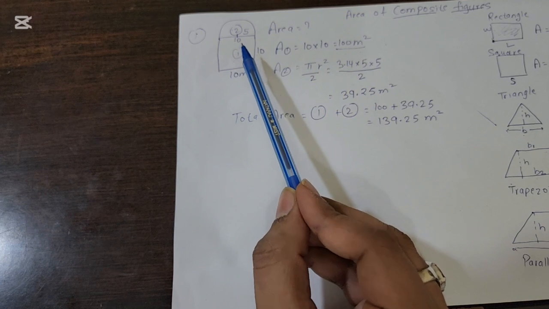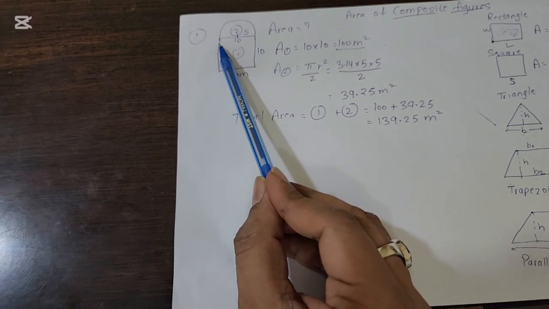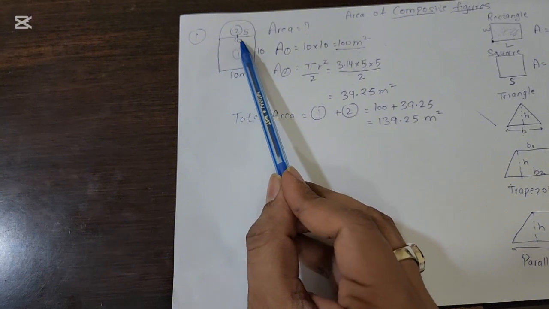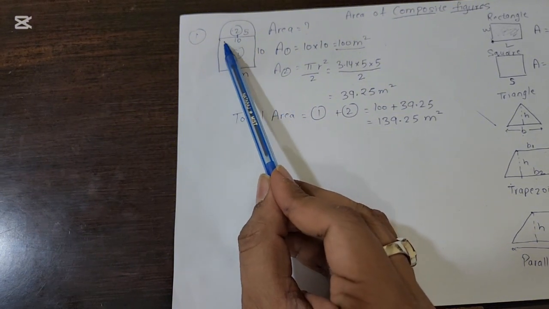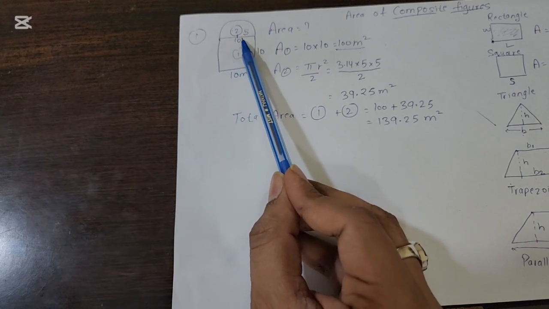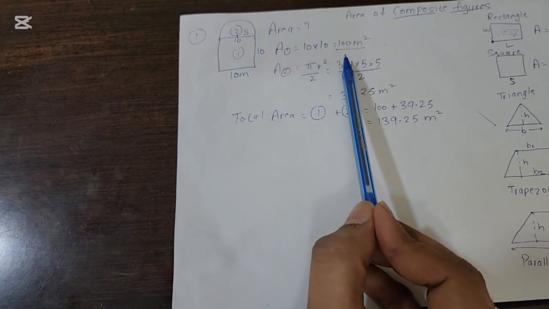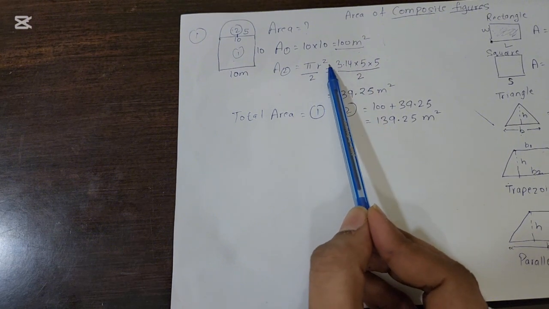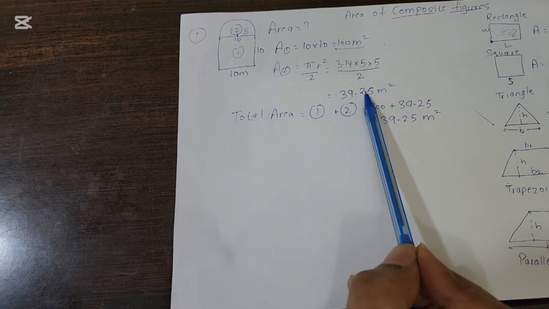How did we get the radius? This was 10. It means this is also 10. This represents the diameter, but I need only the half one, that is the radius. So I did half of 10. Half of 10 is 5. Yani the radius is 5. I put the radius where? In the formula. R square. 5 multiply 5. We solved it. We got the area of semicircle.